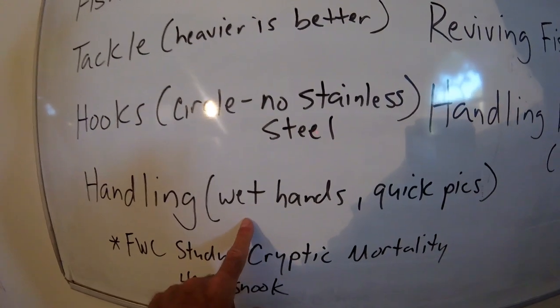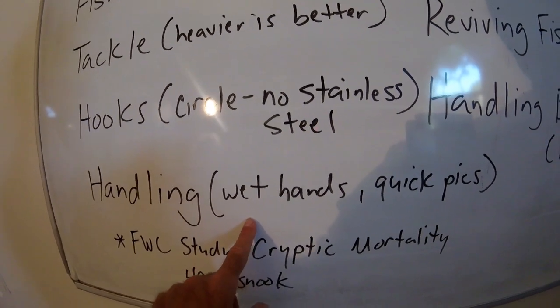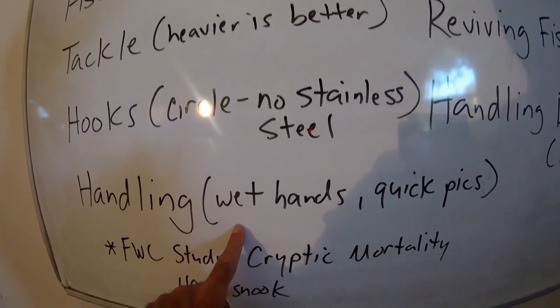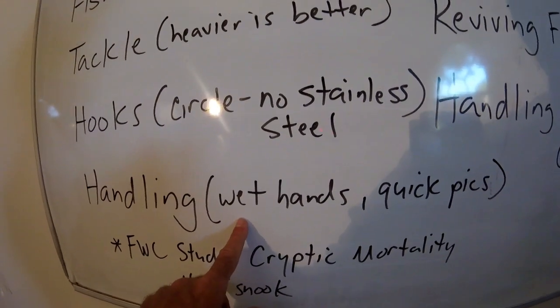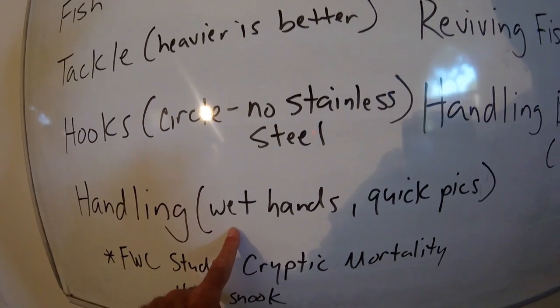Number one, you want to wet your hands. The reason fish are slimy is that slime protects them from getting infections and helps them swim more efficiently through the water. So if you wipe that slime off, you're actually harming the fish. They might get sick and die because of the way you did that.